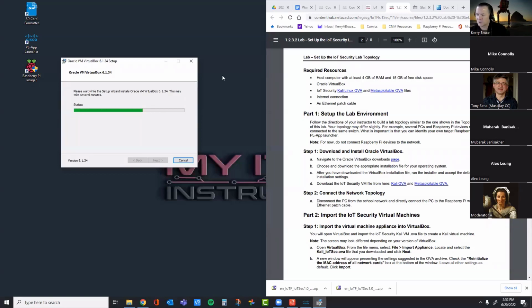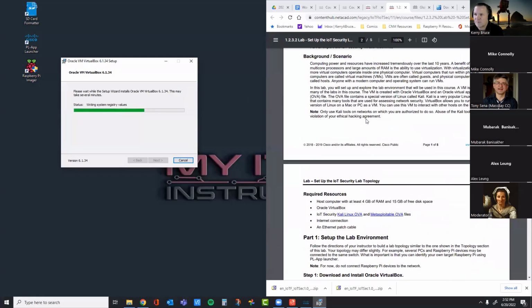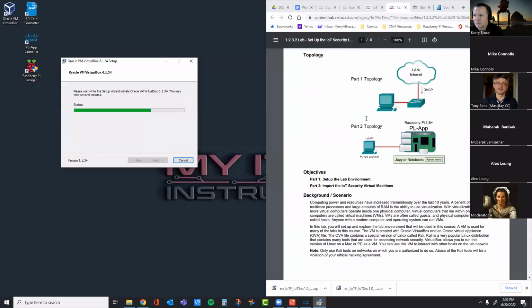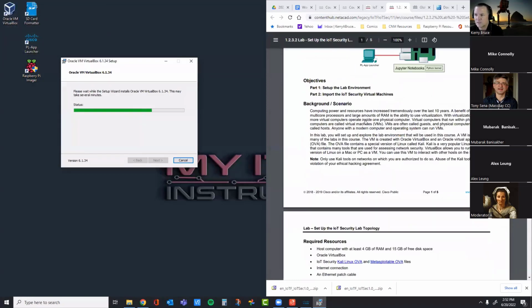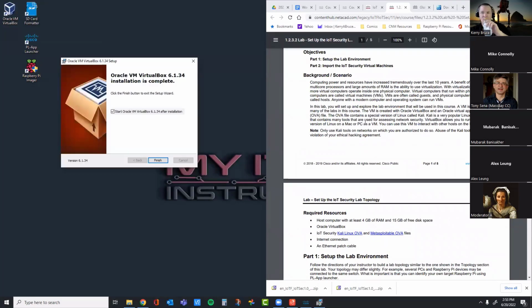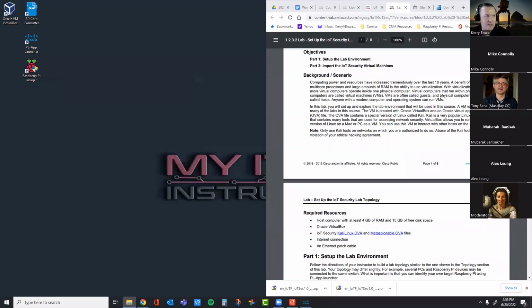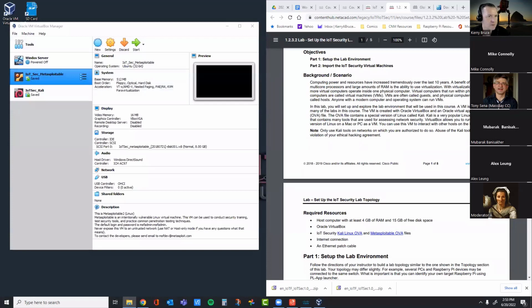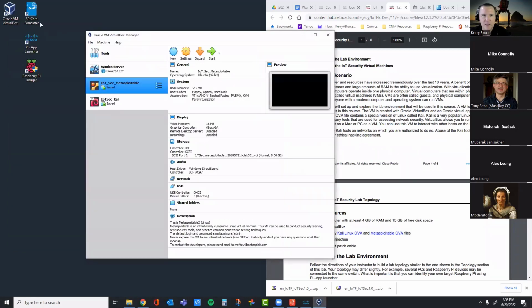So if you're running on an older computer that doesn't have that capability, or a device where you don't control what the virtual settings on the BIOS are, then you may have issues. All right, so we're going to go ahead and start that. So we did the installation and we started it. There's my icon right there.